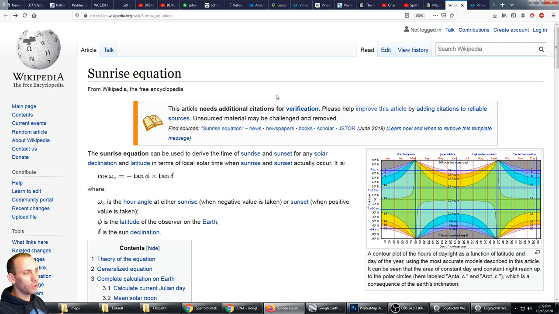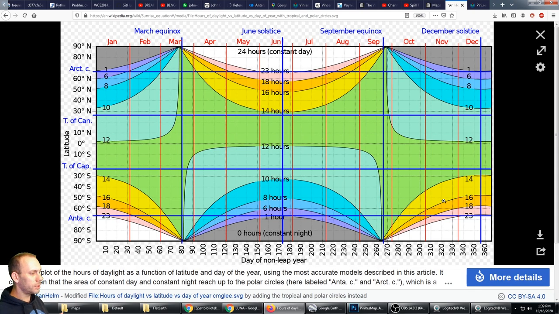Now, there is an equation for determining, based on your latitude, not longitude, but latitude, how many hours of sunlight you'll have. And more importantly, there's a nice image here to show it. Now, the Antarctic Circle and the Arctic Circle are the barriers of the midnight sun. So north of here you have midnight sun, and south of here you have midnight sun, 24 hours of sunlight, or 0 hours of sunlight. And I do believe that actually happens.